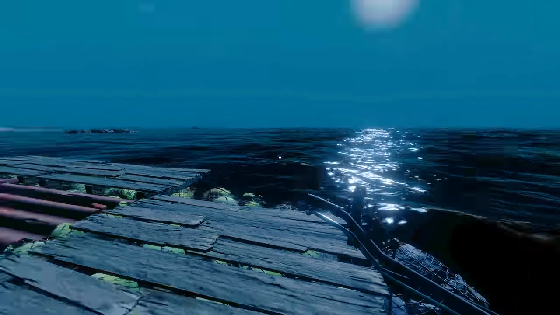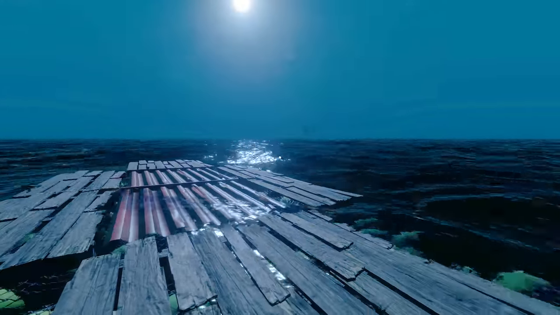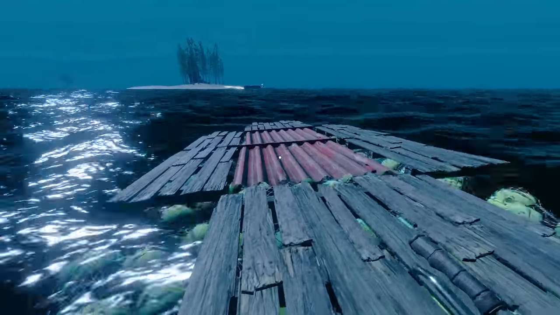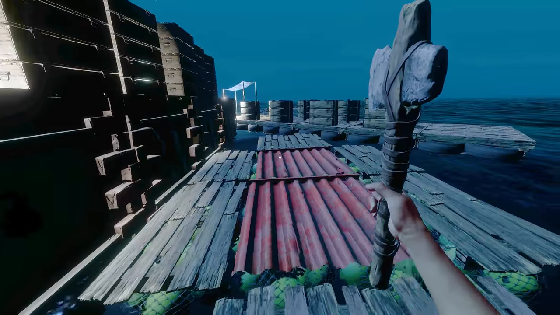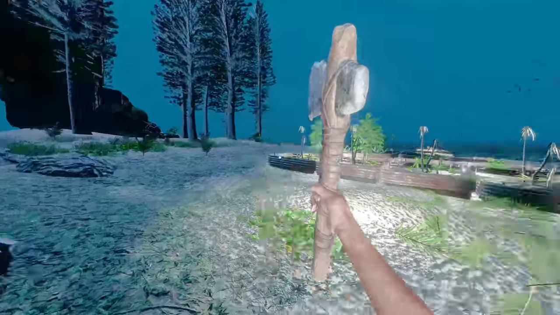This raft isn't about looks. That's my island over there. Yeah, this is gonna work. Hopefully the seas aren't too rough. It doesn't storm during the night on my game for some reason. I think it has once or twice. Oh crap, my other boat's in the way. Just dump it up here.